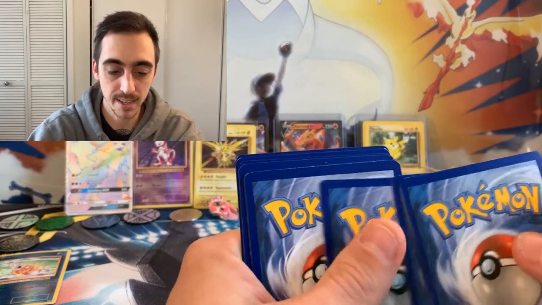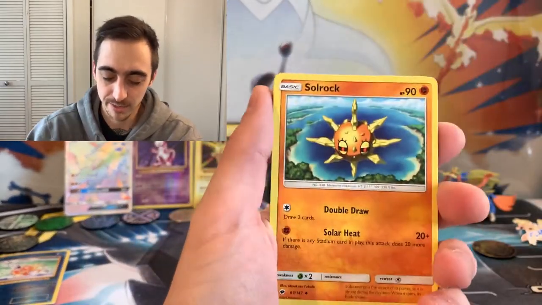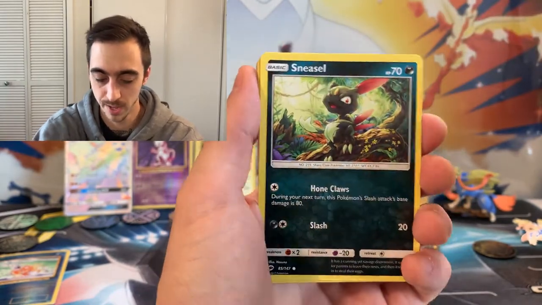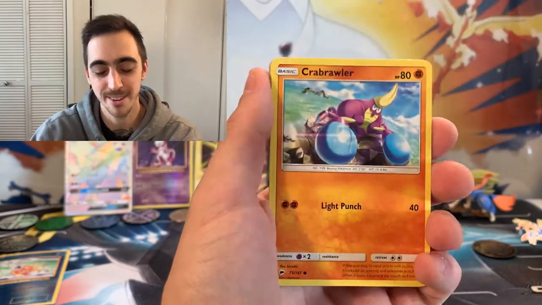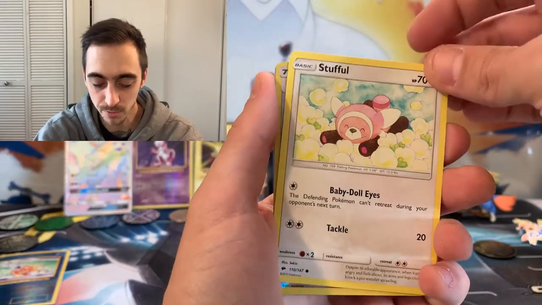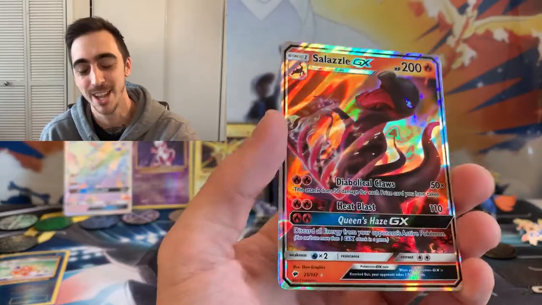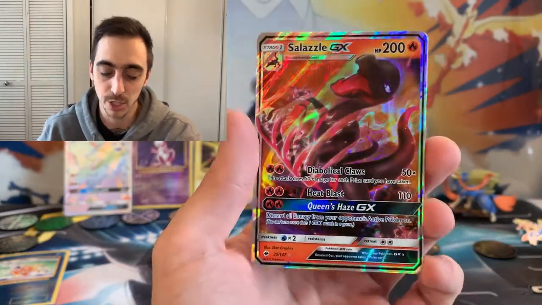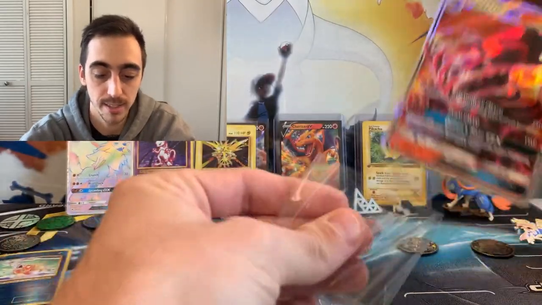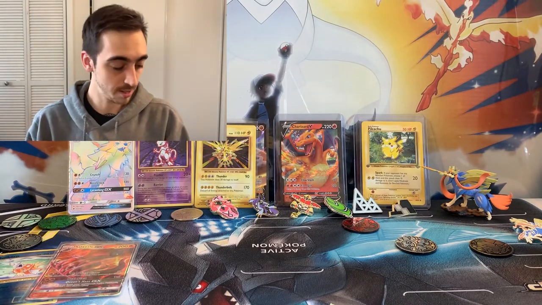Code for the world. Back to four to the front. And once again, the tops of these cards look played almost already. Leaf Energy. Solrock. We got a Cinccino, Sneasel, Charmander, Meowth, Stufful, and for our reverse is an Escape Rope, and Burning Shadows, oh, I saw that edge, and I thought we had it, Salazzle GX, right on. Go ahead and sleeve this guy up, bam, put him right here. Get these cards out of the way.